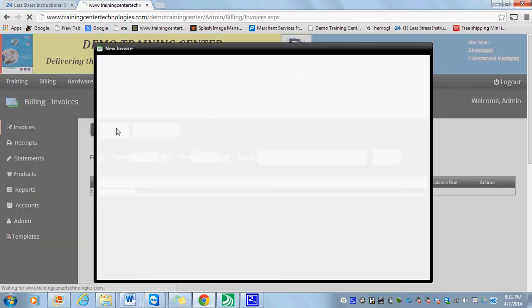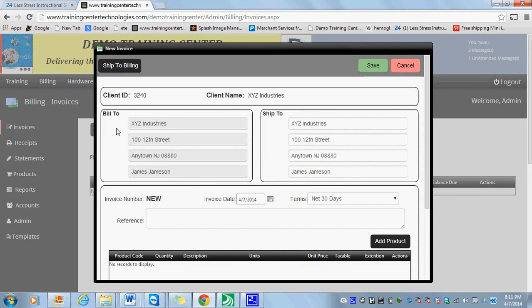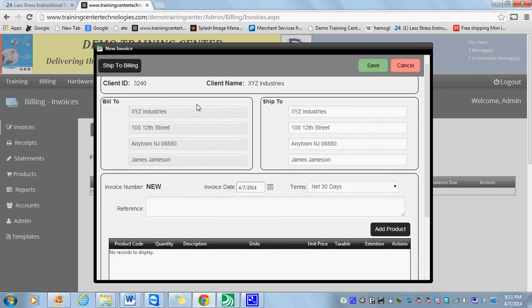So I'm going to hit the New Invoice button, and what it essentially does is it populates an invoice with the same bill to and ship to addresses, as you see here. It also gives us a reference page. So I'm going to put in the reference, a class date, Global April Fool's Day, just to kind of be fun. And I'll maybe put the class name in there.